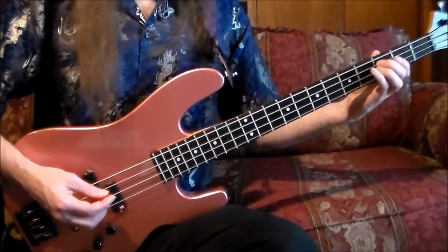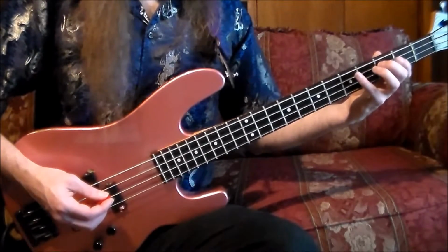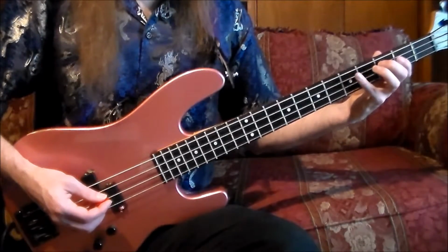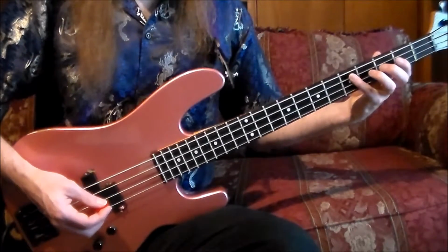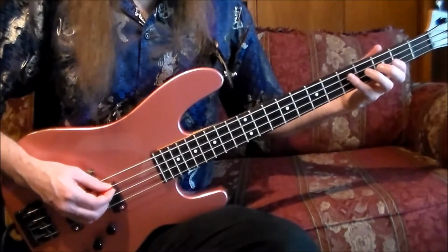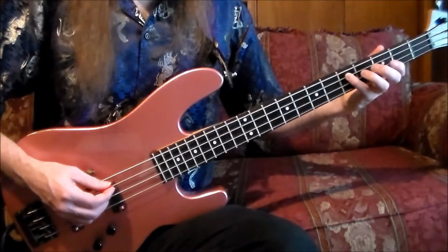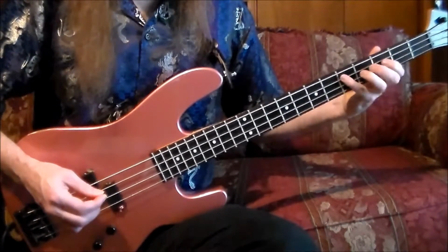To finish up the measure, we're going to hammer on with the pinky back to the 5th fret on that same string. This note isn't picked. This is sounded entirely by the left hand, and this is the A beat. So with a 4-count lead in, this is what the 4th measure is going to sound like. 1, 2, 3, 4. 1 and a 2 E and, 4 and a.